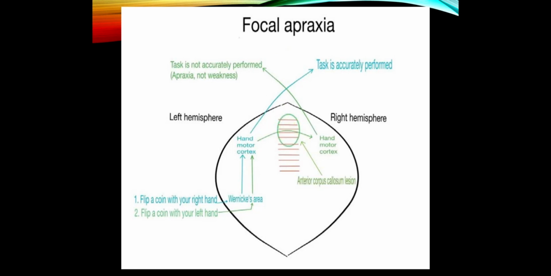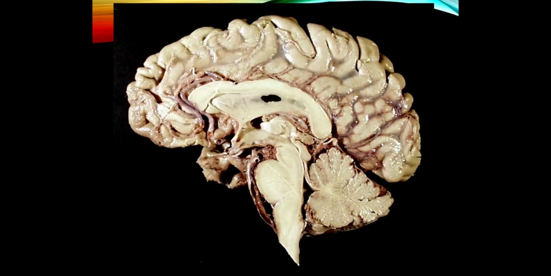Okay, so there are all kinds of apraxias, a dressing apraxia where patients forget how to put their clothes on. And so if we're checking for an apraxia on exam, a good way to do that is ask a patient, show me how you would flip a coin with either hand, or show me how you would salute with either hand, show me how you would brush your teeth with either hand. These are all ways that we can assess for apraxia. And I'll give more examples of apraxia later. We tend to see this a lot in conditions like Alzheimer's dementia. All right, so again, focal left hand apraxia, where is the lesion? It's the anterior portion of the corpus callosum.